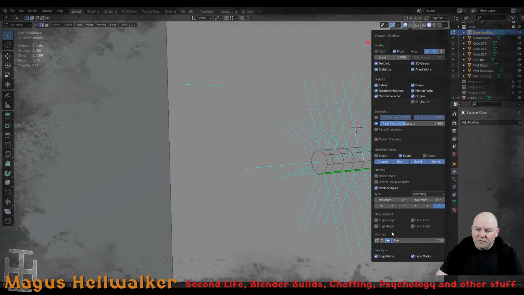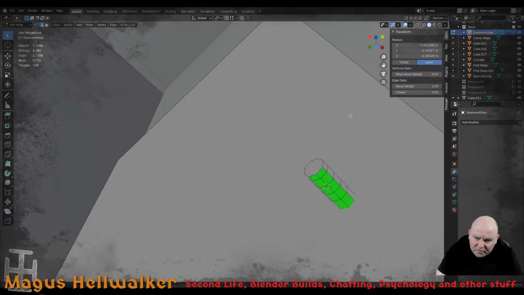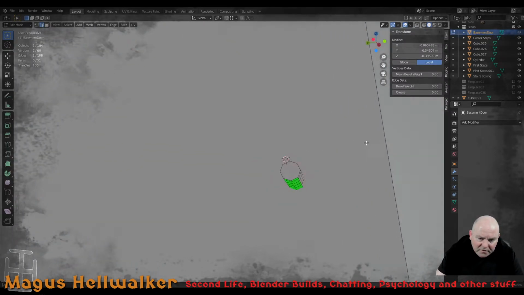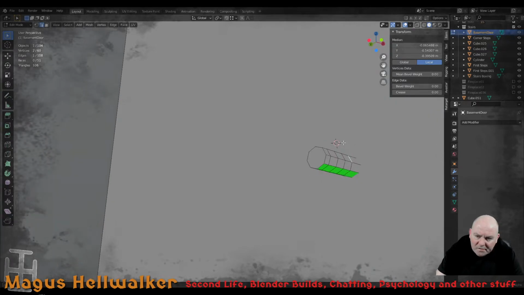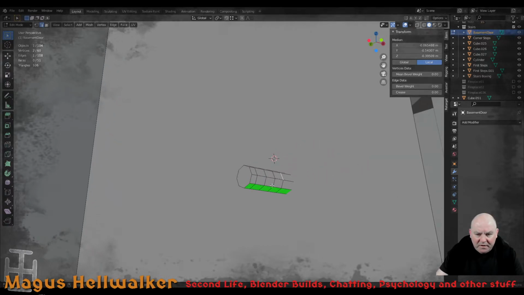Let me turn those things off because they're a little bit disconcerting. Oh, that's interesting. Now we've got 2 sides that have got green on them. I think this is just a bug.